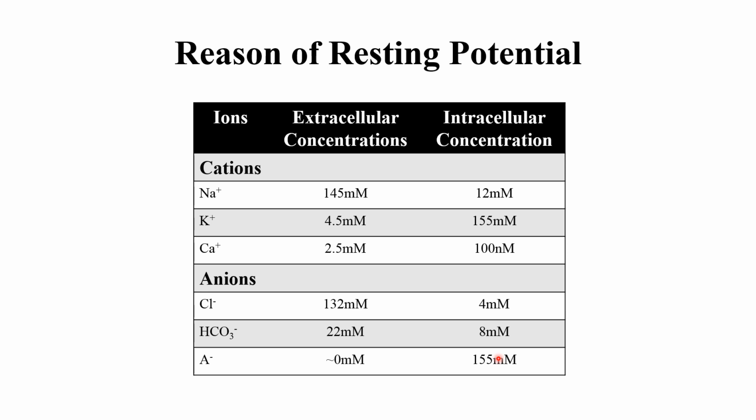Now, the proteins and DNA are more concentrated inside the cell, so generally a cell is more negative from inside and more positive from outside. That is the ion distribution along a cell.